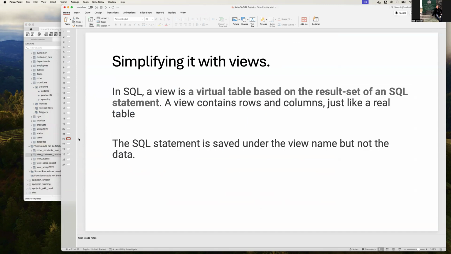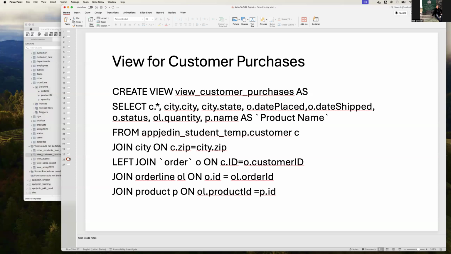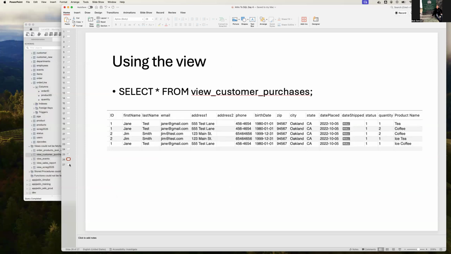You're simplifying the data. You're simplifying the view of the data. And again, this is also going to matter when you're doing full stack applications. You don't want to embed a bunch of complicated SQL inside of a PHP program or a Python or Java, JavaScript, whatever. You don't want to do that. It's messy. Also, you're exposing a lot of information about your database. So there's simplicity, and there are also security benefits to using views, because you're not really exposing details about your database. You just do the query from the view.